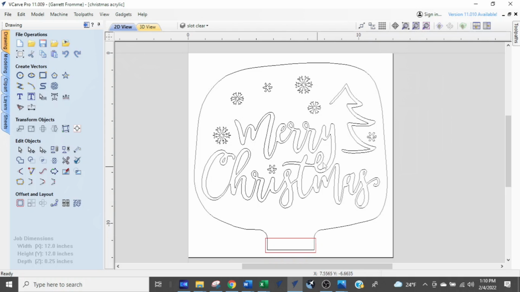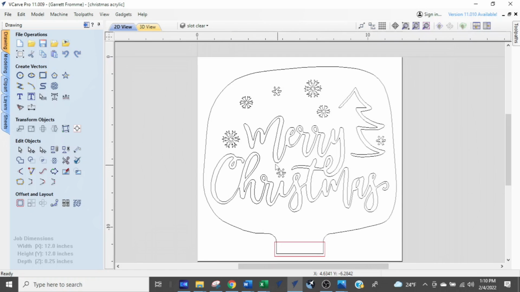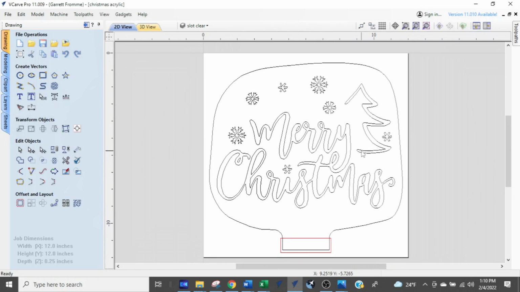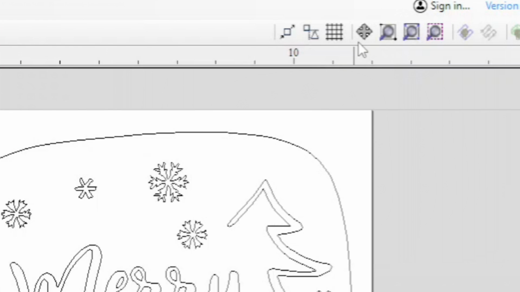Now we're going to talk about another little feature that does the same thing as this if you don't have a scroll wheel on your mouse. If you just have the left and right button, but you still want this capability. Up in the top bar, there are 4 icons. We have this arrow icon, and then 1, 2, 3 magnifying glasses. So the 4-way arrow icon is a pan 2D view with mouse. That's what we call what we're doing. We're panning around the image.